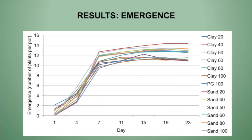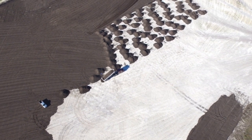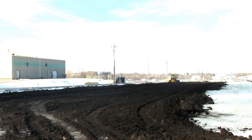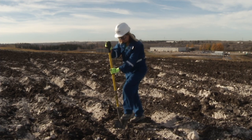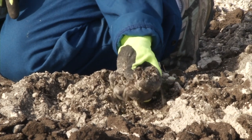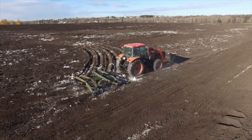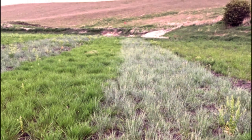A grad student named Jenna ran greenhouse and lab experiments measuring the mixing of soil with phosphogypsum in varying proportions, including testing how water moves through the mixtures. What she discovered is that when you blend soil and phosphogypsum, you get better plant growth than with just soil or phosphogypsum alone. So Agrium spread about six inches of topsoil on the gypsum surface, then used a deep-ripping machine to mix the topsoil with the newly laid phosphogypsum below. Three different passes of machinery refined the mix to get a blended surface optimal for plants — and when grass was planted, it grew very well, just as Jenna's findings predicted.